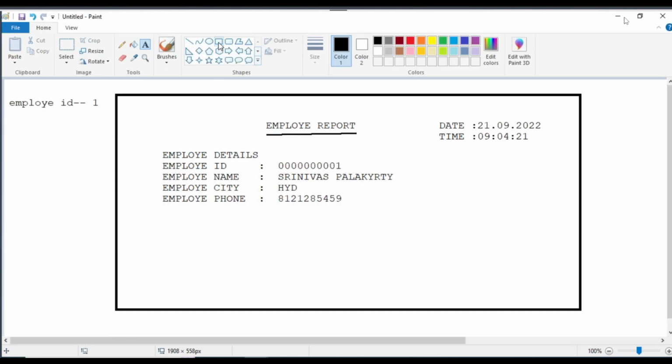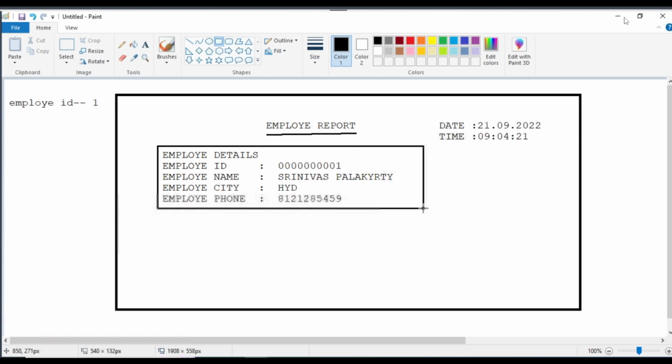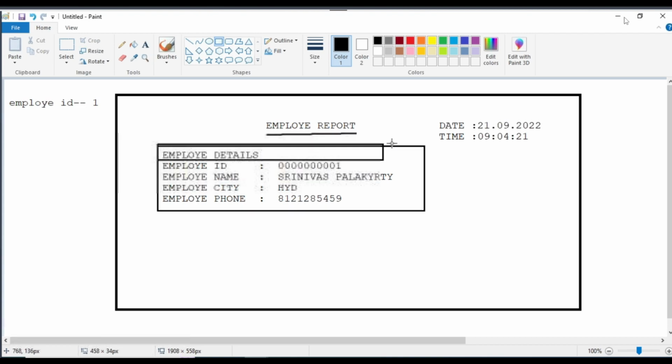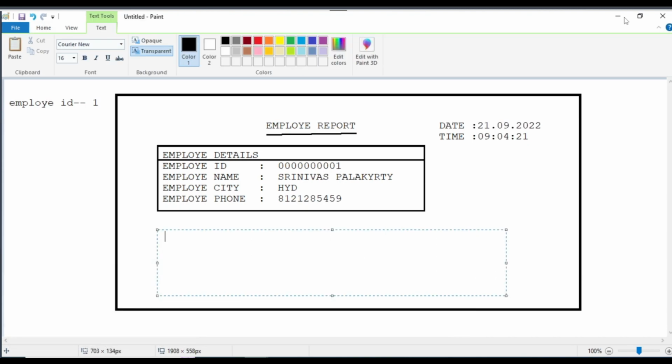Now I want a block here, followed by employee ID, education, college, year of pass, YOP.